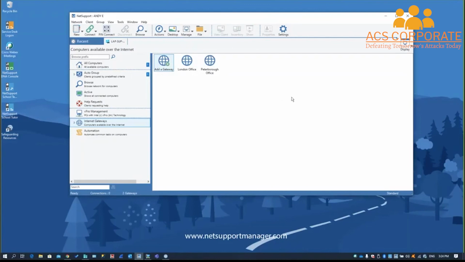So that kind of steps through, hopefully, how you can use the NetSupport Manager gateway for remote support, to connect to your servers, to connect to your remote workers, or if you're working from home, to connect to your client machine in an office environment. So this is a tool that will allow you to perform that. As I say, you can have multiple gateways added to your control, and you can have lots of different security options configured on the clients.